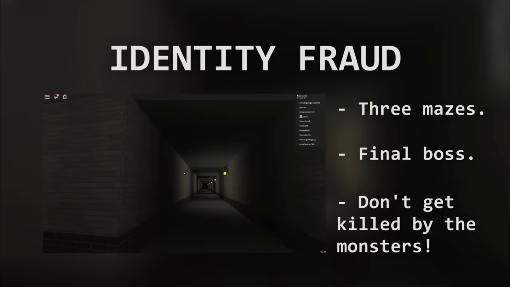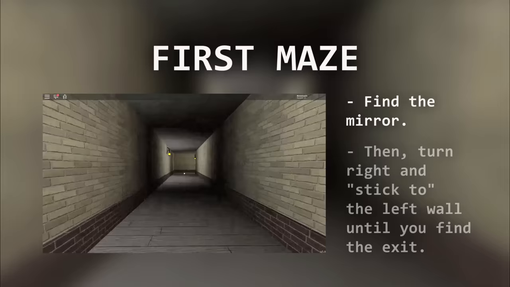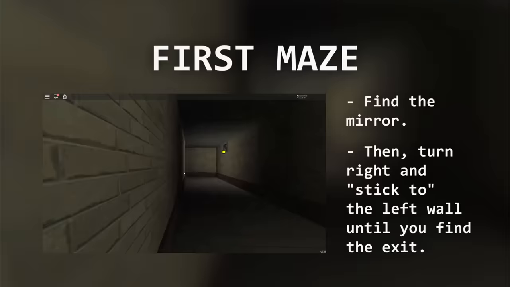So, to get past the first maze, you will need to find a mirror. Once you find this mirror, you need to turn right and stick to the left wall as I am doing right now. As long as you keep doing this, you will eventually find the exit of the first maze and a button that goes along with it.